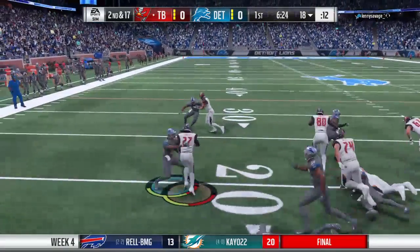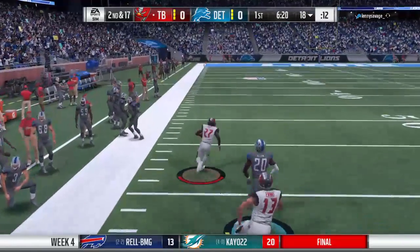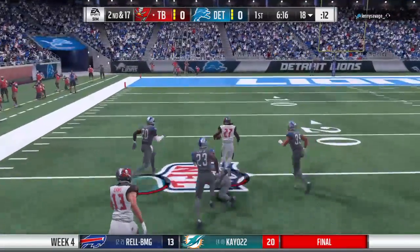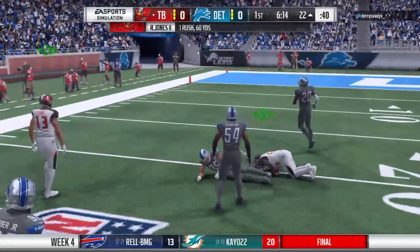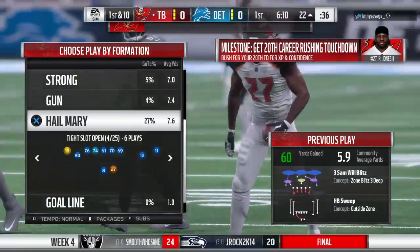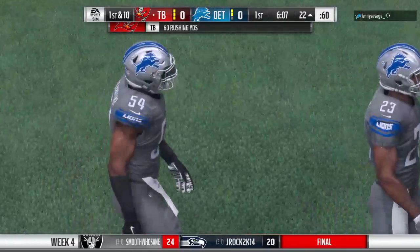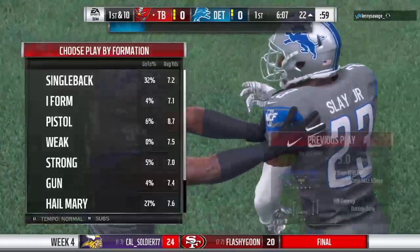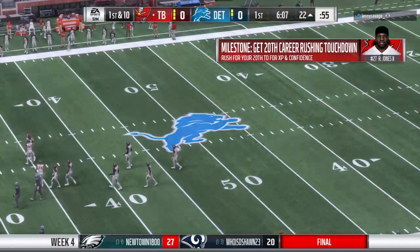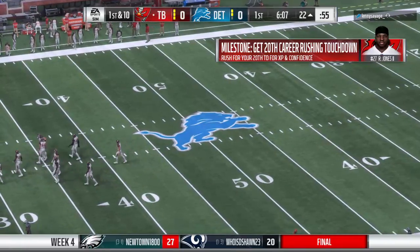They'll run it now out of the gun. Oh, and now he bowls him over. And now running right through it. Weaving through traffic, and now he's free. The 30. And all the way down to the 22-yard line. A big play that time for Tampa Bay, and even 60 yards on the ground. And now the Lions going to stop us momentarily as they call a timeout. They'll have 2 remaining as we step aside here in this first quarter.